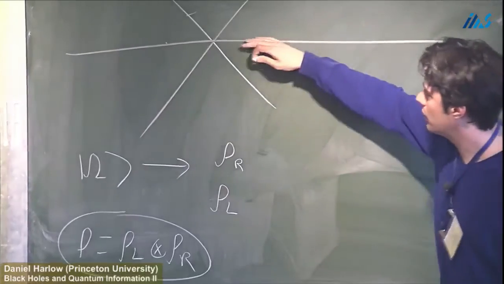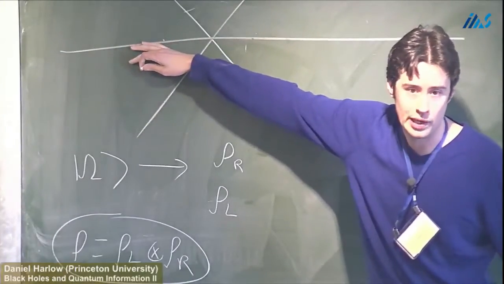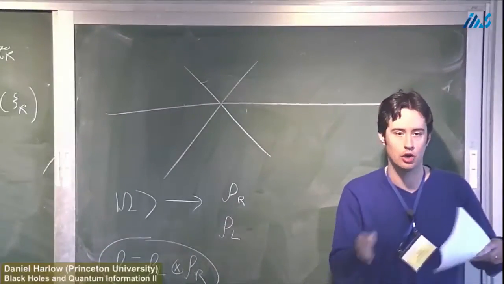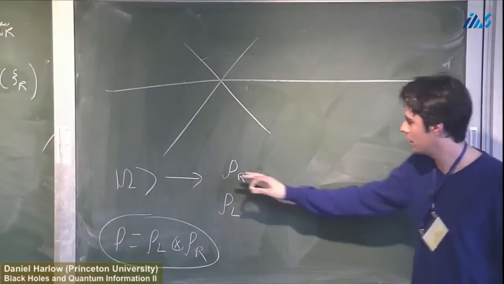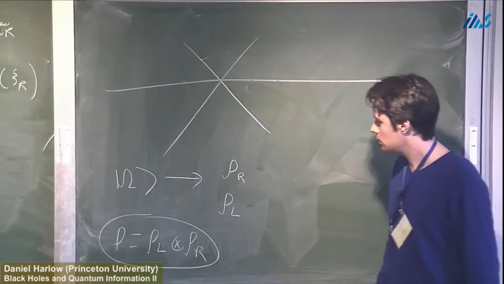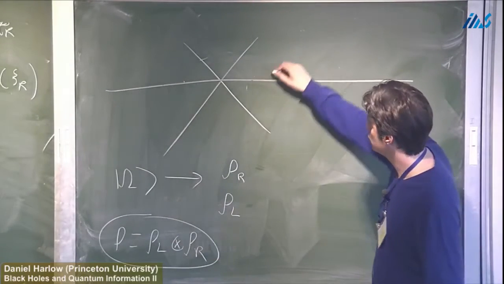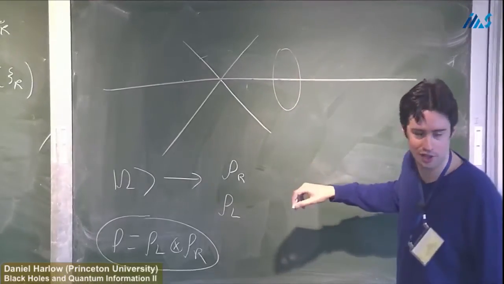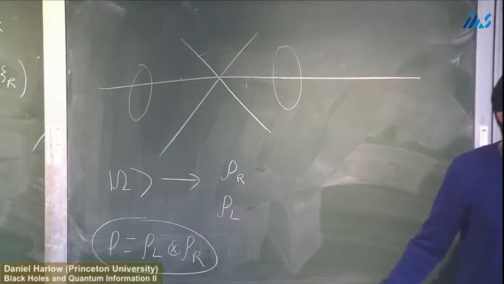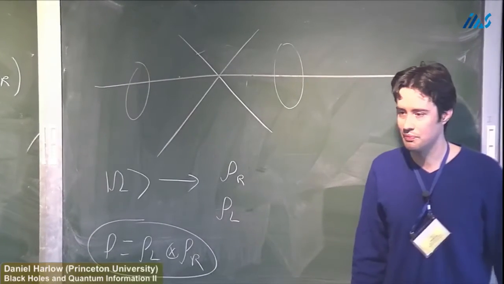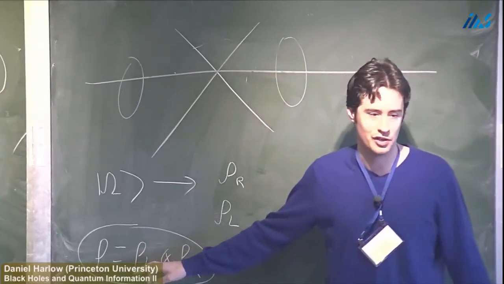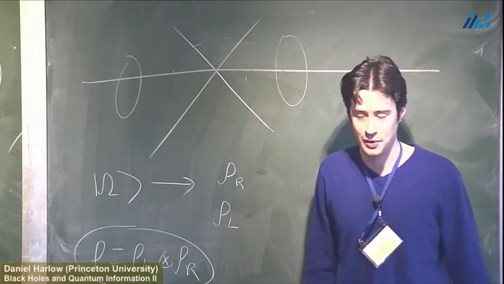But it's a state where the right wedge and the left wedge are completely uncorrelated because I just threw away all of the quantum correlation. I threw away all of the entanglement between the left and the right by just tracing out and then taking the tensor product. Now, this is an interesting state because if you just lived in the right wedge or if you just lived in the left wedge, then this state would be indistinguishable from the Minkowski vacuum because you just wouldn't have access to the degrees of freedom that know that this state is not the vacuum, okay?